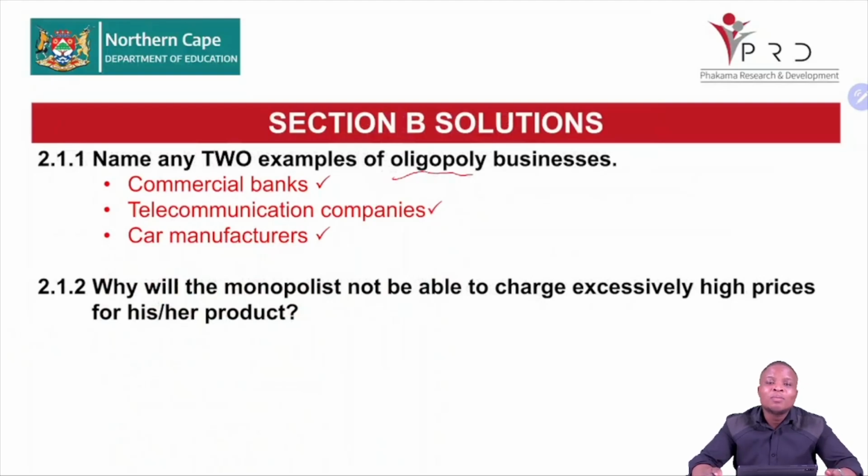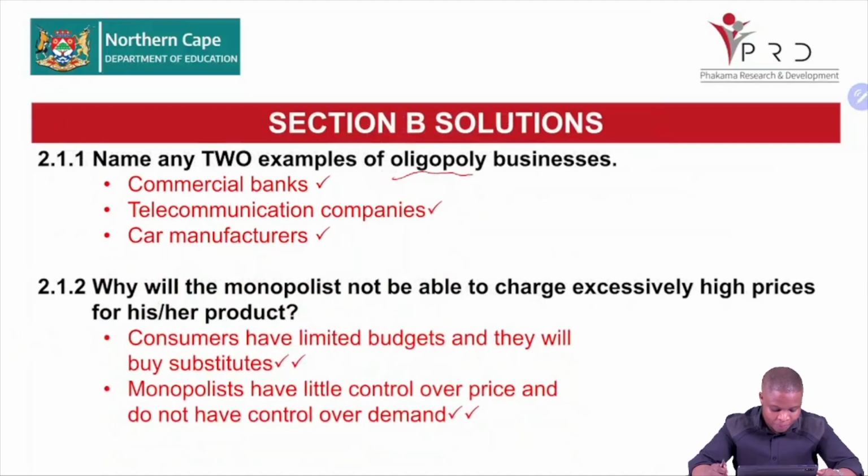And mostly these monopolies are owned by the government and they are regulated by a board, right? For example, Eskom, it is regulated by NERSA. So for them to charge a price or to increase the price, they need to go back and submit their reasoning to the board before they can agree to that. Right, let's look at our possible answers here.